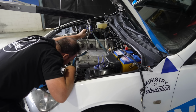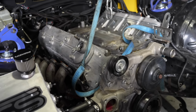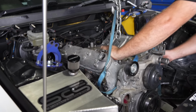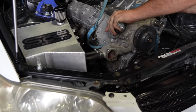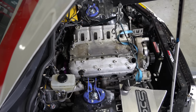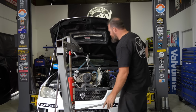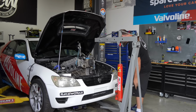Why won't you just release? Definitely needs some prying action. It's just stuck between the motor and the bell housing. Like it's just sticky. Right. Because it hasn't been apart for quite a while. Yeah, believe it or not. There we go. Separation. That's probably half the reason why it was a mission to get out, because see how it's lifting, not level? Yeah. So it would have been so tight on the input shaft.